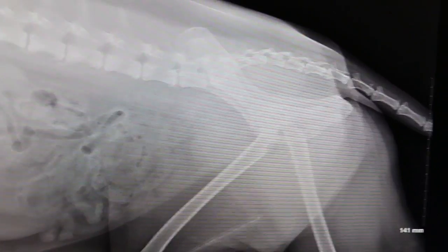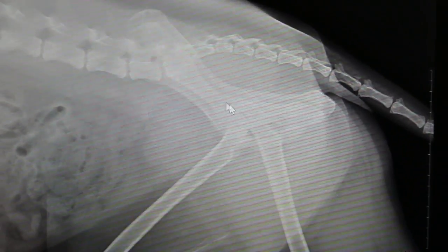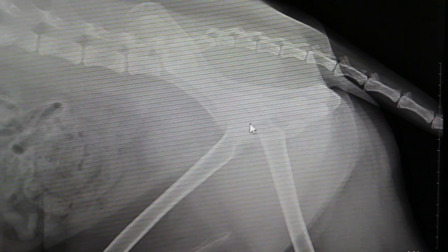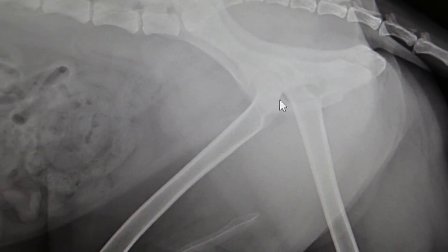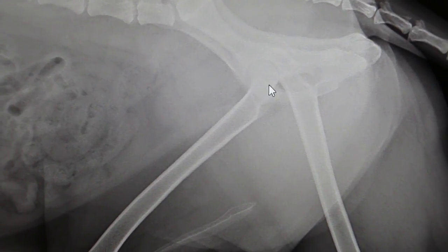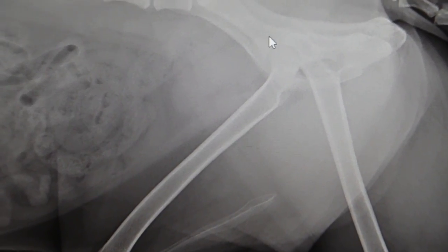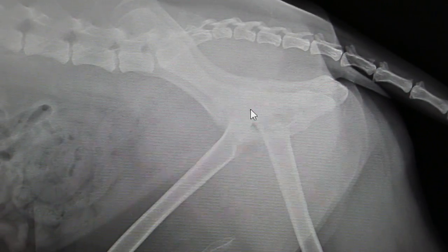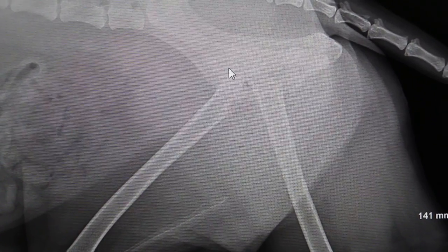Okay, there's a lateral view there. Okay, lateral view, this is the right hip. So you're pointing the cursor on the joint, yeah, on that joint. So it's not serious, it came out slightly. Because in some dogs, the whole thing comes out, you see. See the cursor, okay. No, the joint here. The curve, the ball, this is a ball socket.